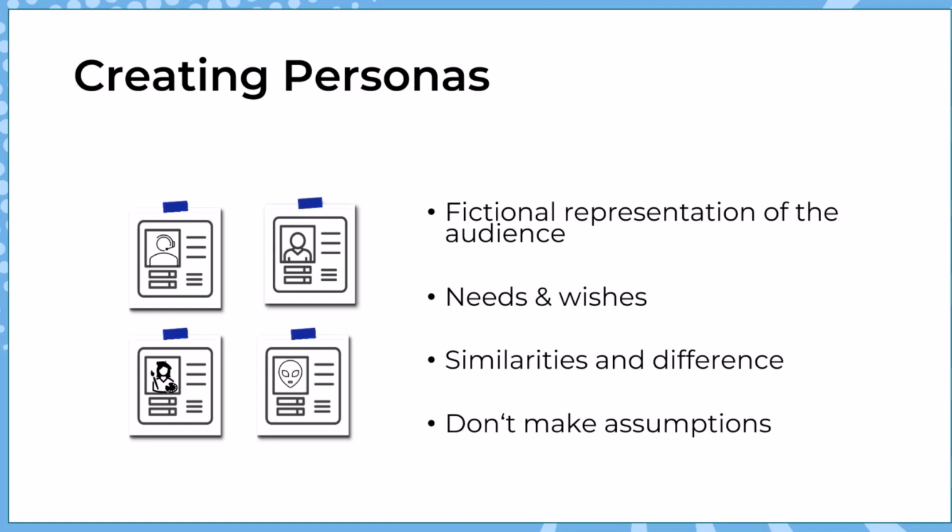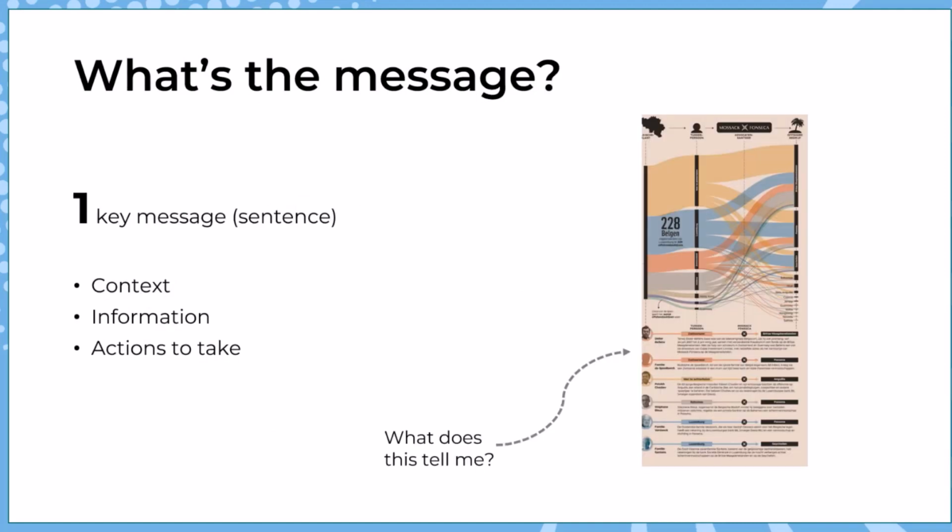And then if you know the people you're designing for, of course, it's really important to know what's the message. What information do you want to get through in your dashboard or report? Which questions do you want to answer? And I always say, pick like one key message and get information about the context, the information they want to get, and the actions to take.